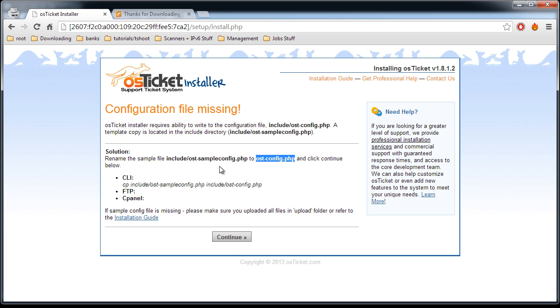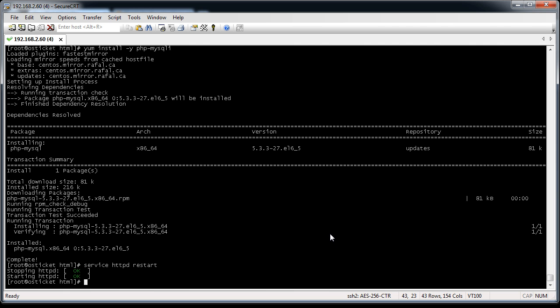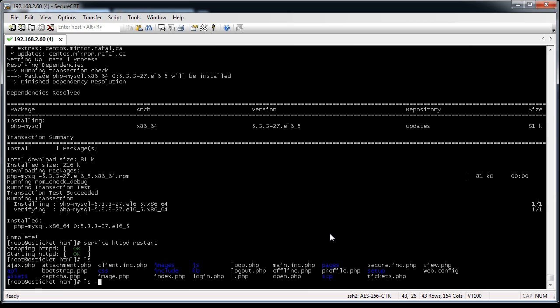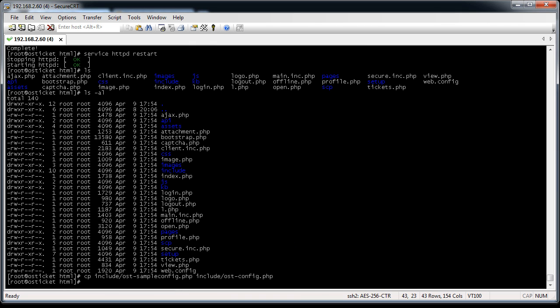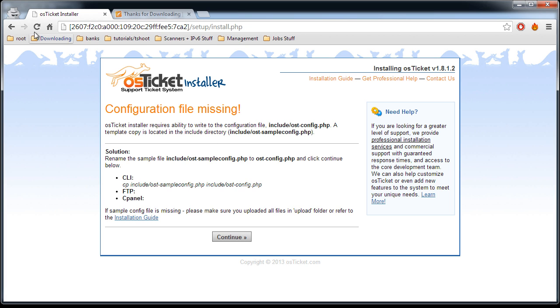So instead of saying ost-sample-config, it just says ost-config.php, and they've given you exactly what command line you need to enter. I think it is in include, it said. So if I paste this, yeah, it will go inside include and copy that file to include/ost-config.php. That should just do it. Let's hit refresh.